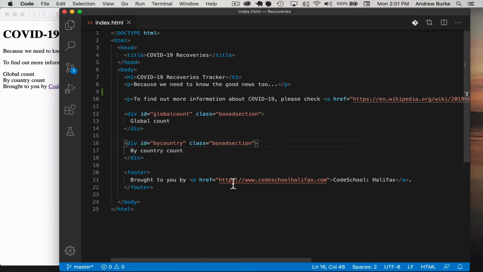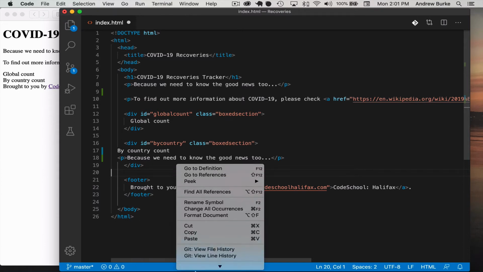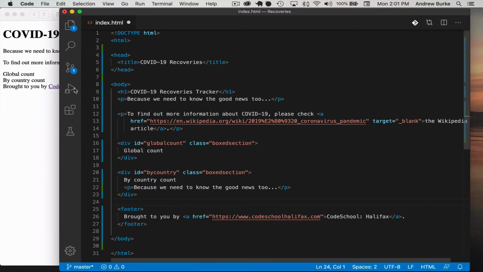And then another quick thing, while we're all talking about where code lives and how indents work: if your indents aren't working and you've been copying and pasting stuff from one place to another and the indents are all wrong, there's an option. If you right click anywhere on the page, you'll get an option, at least with HTML and with some other languages inside Visual Studio Code, called Format Document. And it will automatically re-indent everything properly.